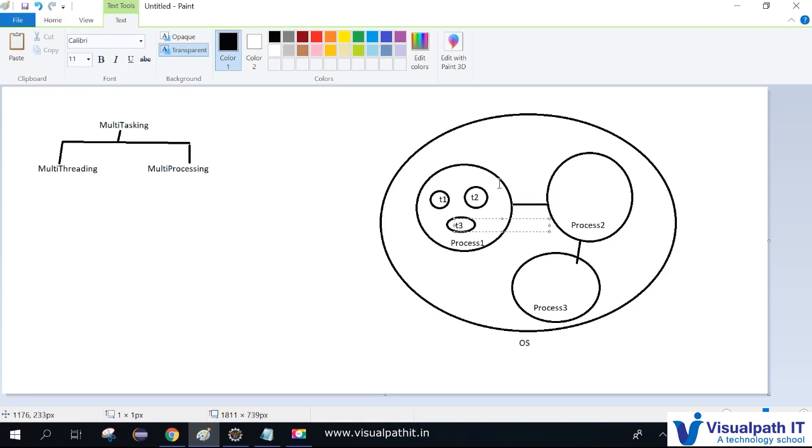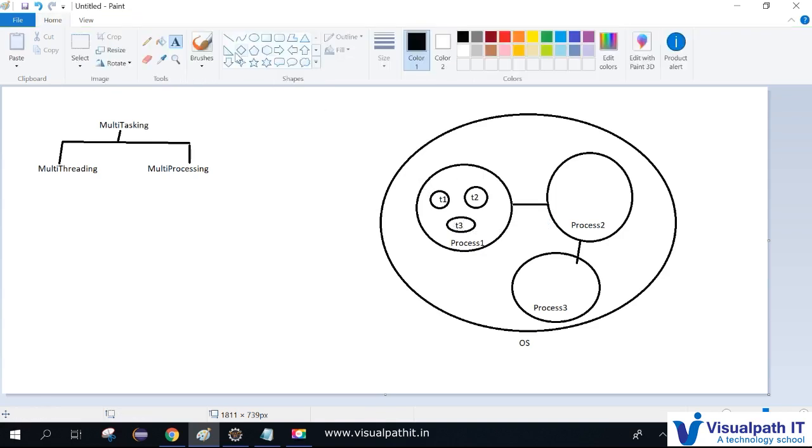In the same way that process 1 has threads, process 2 will also have a set of threads. There is no restriction on the number of threads. Suppose process 3 has only one thread.